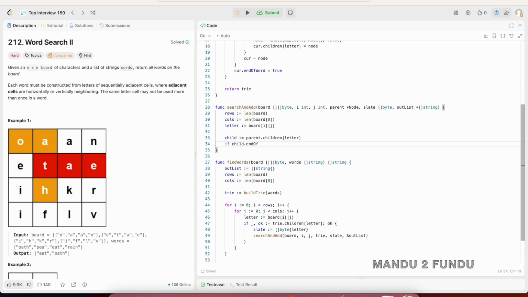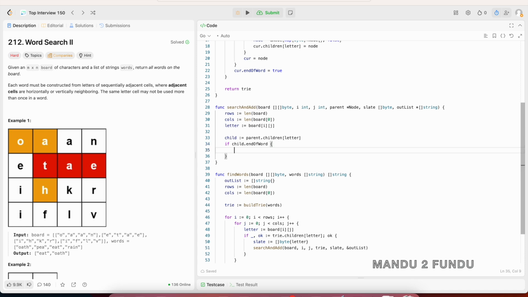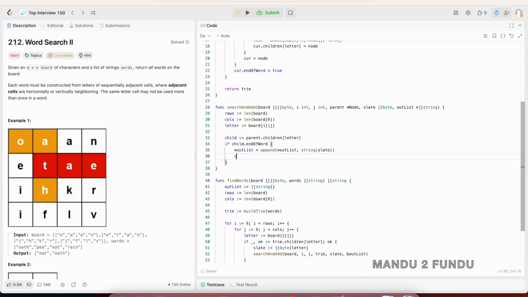Then I check whether that child has the end of word flag set to true. If that is true, then I convert the slate into a string and add it to the out list. And then reset that end of word flag to false.